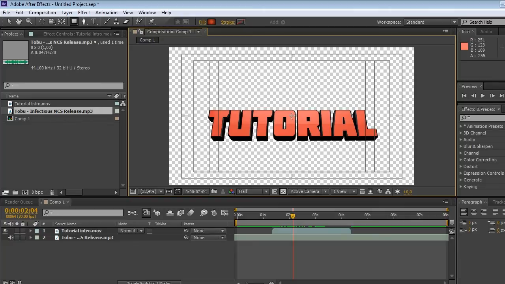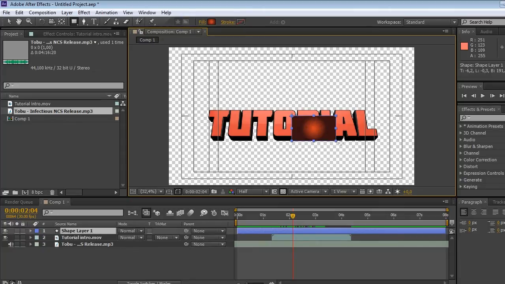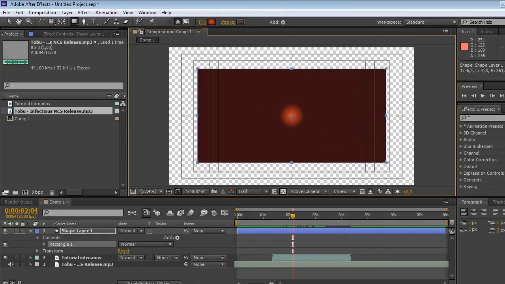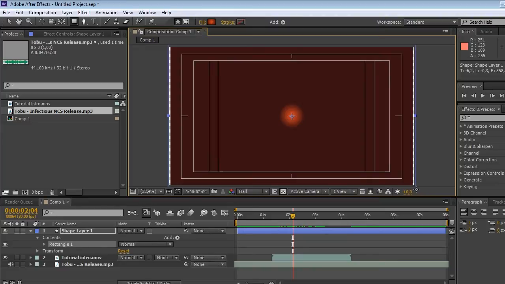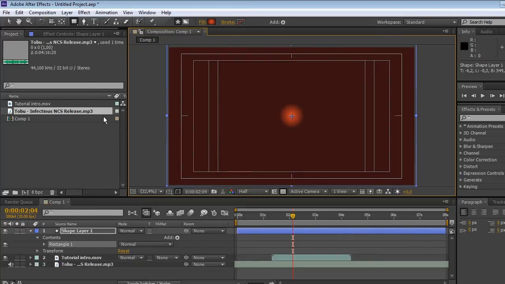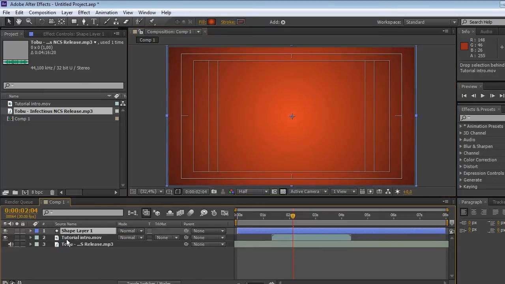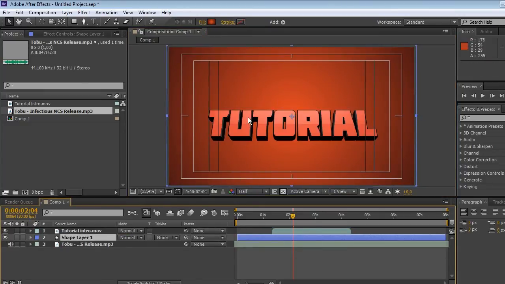So we're going to click and hold and drag out. Then press down Control, or Option if you're on a Mac. Drag this out like this, so it fills the whole screen. Press the shortcut V on your keyboard. It will jump to the selection tool, and then you'll see this handle where we can drag out our gradient and choose how big it's going to be. Drag it around here, and then we're going to take our layer beneath our animation.